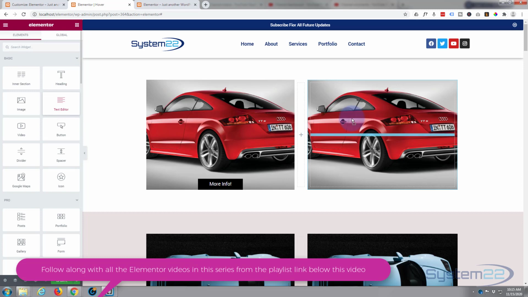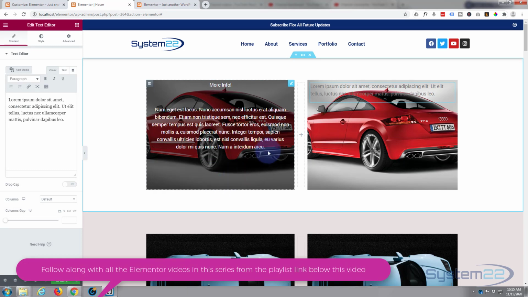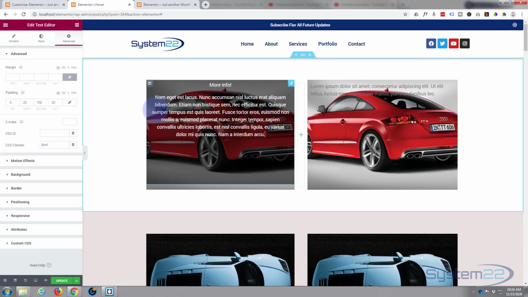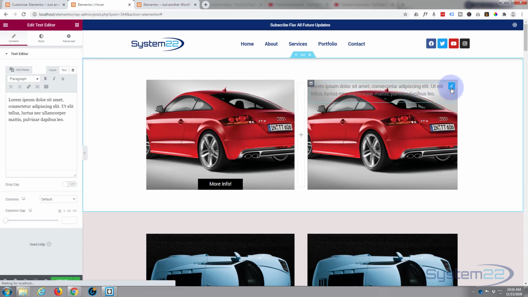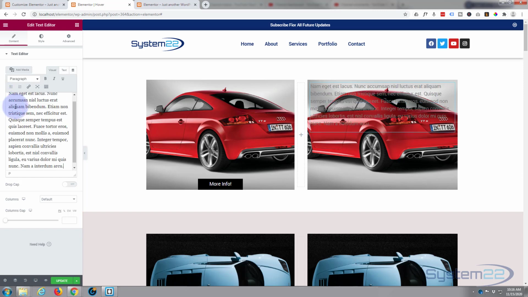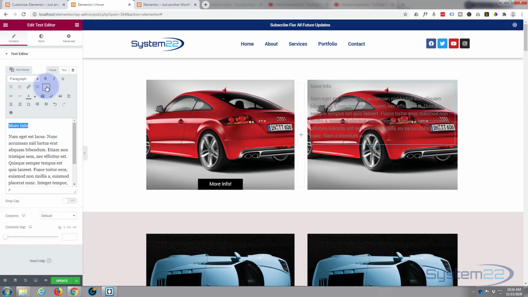There's the text module. And I'm just going to steal the text that we've got here. Dummy Lorem Ipsum text there. Going to go back into here. There we go. And I'm going to add more info at the top. Or whatever it is you want to say. And I'm going to separate that. But I want this to be center aligned here, the more info part. So I'm going to select it. It's a little toggle here if your alignment's not already up. And I'm going to align mine to the center there.